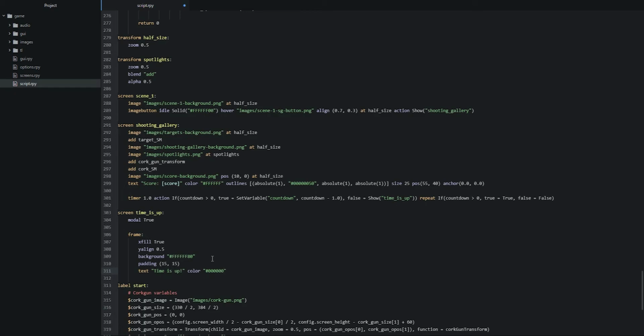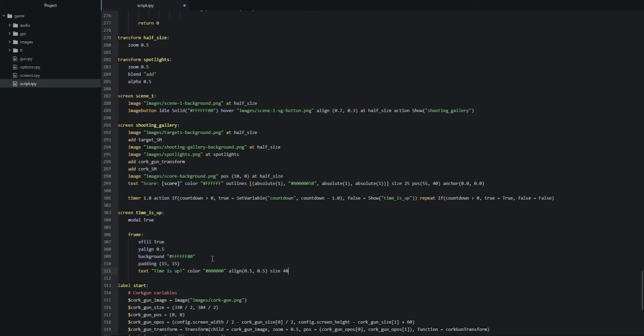And then we're going to align the text. So we're going to say align. And we're going to align it at the middle of this frame. So we're going to say 0.5 and 0.5. And then we'll give the text a size. So we're going to say size, and this can be 40, like so.